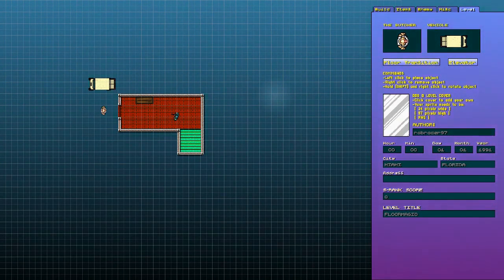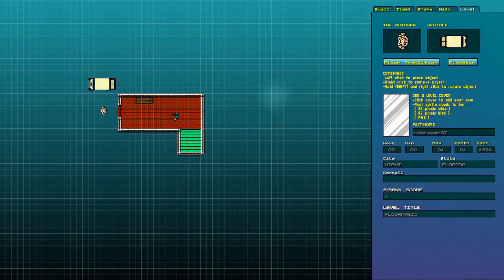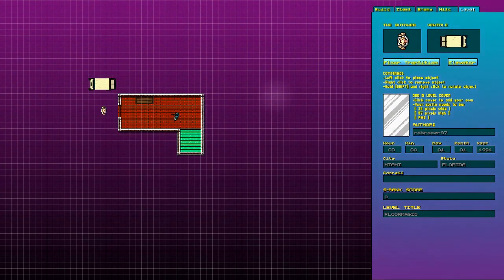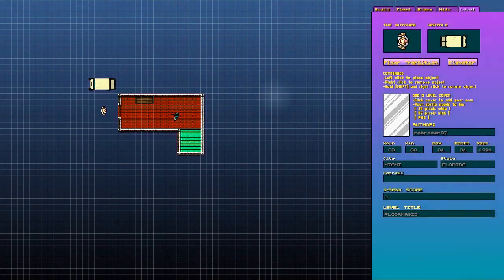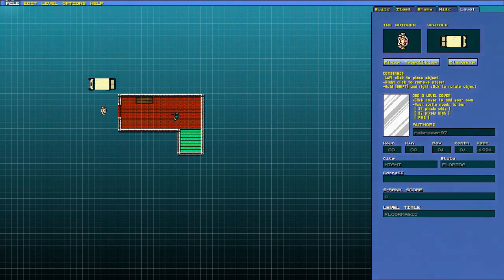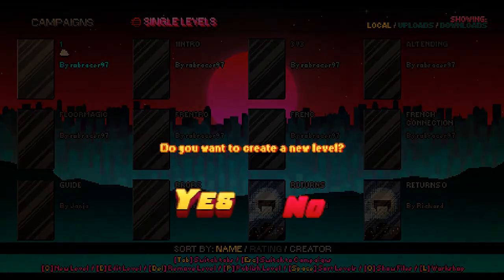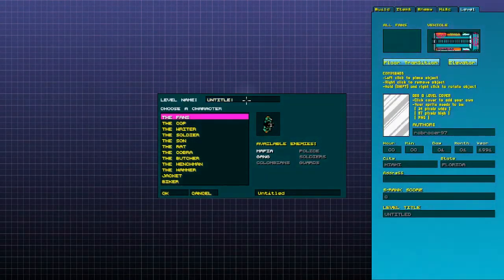Obviously, you have to finish the first floor before getting to the second floor, and that can lead to a lot of repetitive going through the first floor every single time so you can test the floor you actually want to test. I'm going to show you how you can avoid that. So we've got this level made, and we're going to save it. We are going to open up a new level, and I'm going to title it Floor 2.